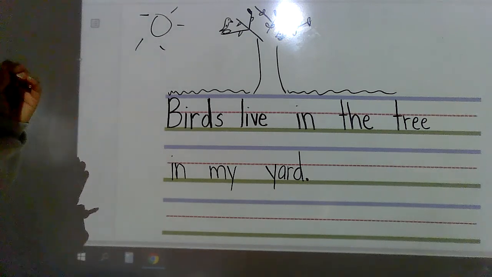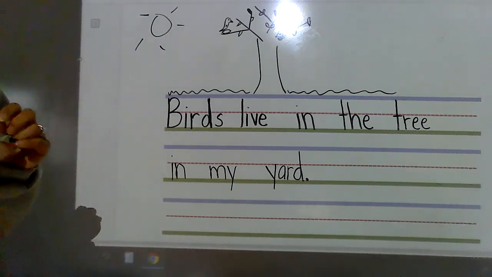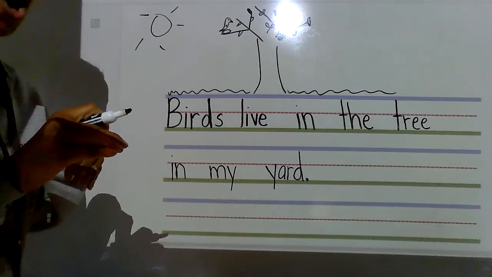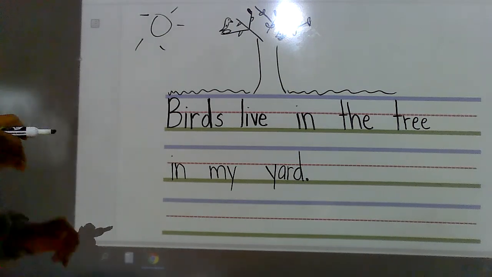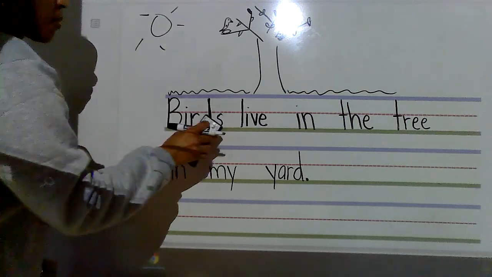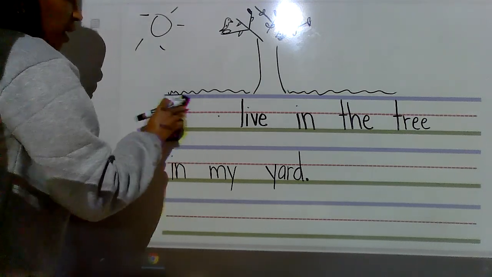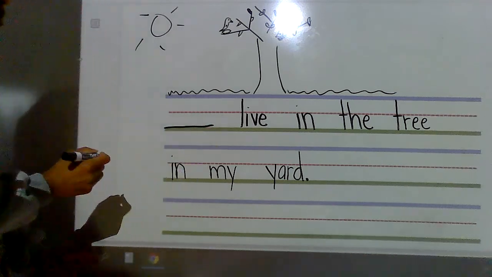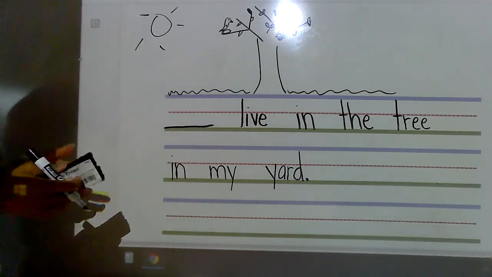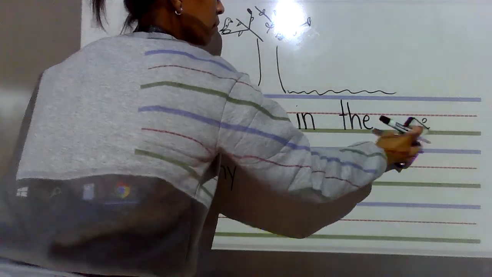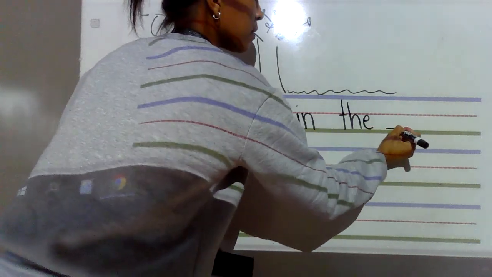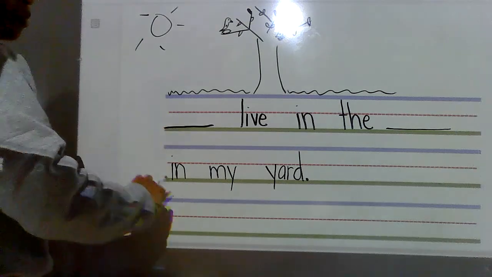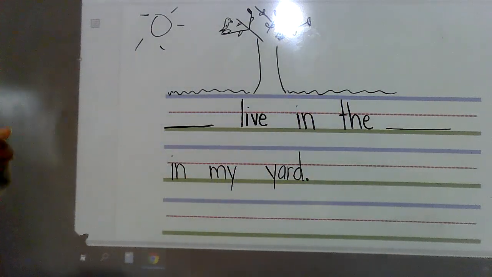So take your time, draw a beautiful picture, and sound out your words. Boys and girls, I want you saying those sounds, hearing those sounds. Say the words really slowly so you can hear all those sounds in the words, all right? So I'm going to erase the parts that I do not want you to copy. You're going to think of an animal. What animal and what plant? What animals and plants live in your yard?